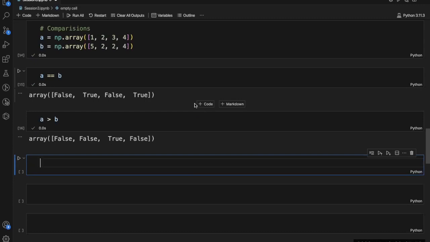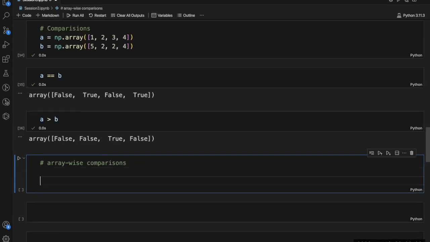Because if I write a is equal to b, or a greater than b, or a less than b, it will make an element-wise comparison. I want an array-wise comparison. So for doing the array-wise comparison, let me write here, array-wise comparisons.